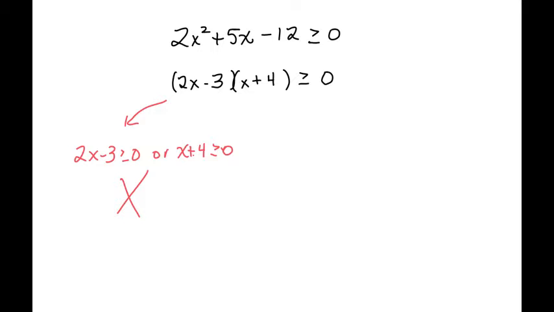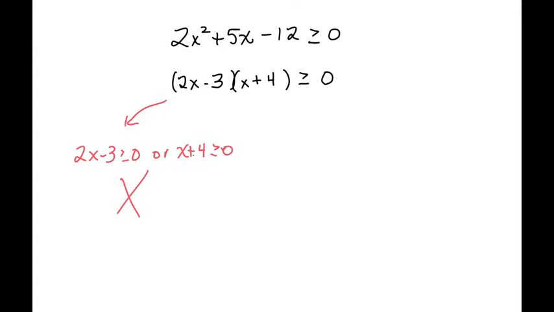So what you have to do is figure out which values of x make both 2x minus 3 and x plus 4 negative, or 2x minus 3 and x plus 4 positive, or of course what makes them 0. And that last part is the important part. The thing you should do before you do anything else is to determine when it's 0. And it is 0 at 3 halves, because 2x minus 3 is equal to 0 at 3 halves, and negative 4.